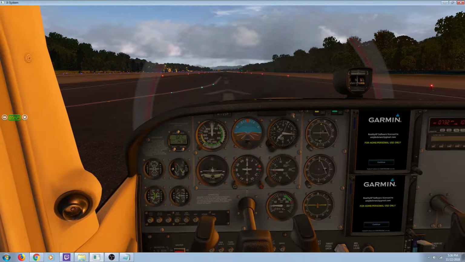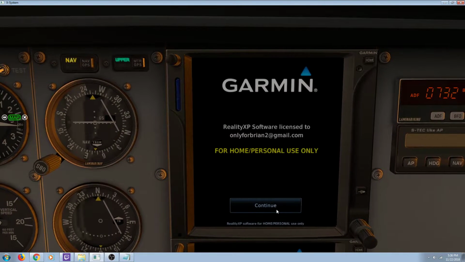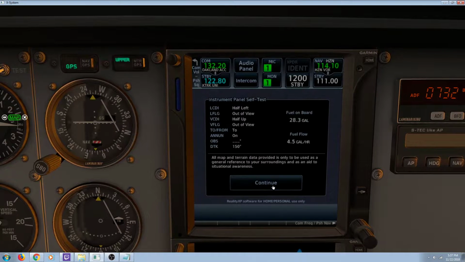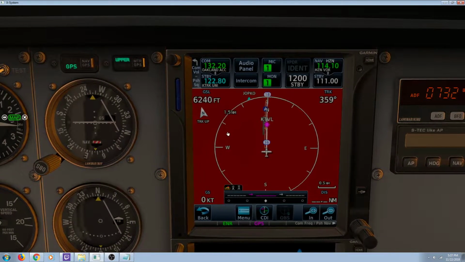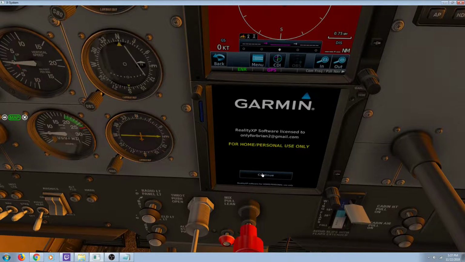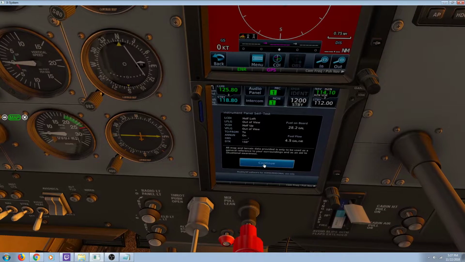So now we're going to prepare our flight. We've got to do a flight plan. So first thing I do is turn on the top one, and go to the map, and then I go to the bottom one. I set the bottom one up. It's terrain.